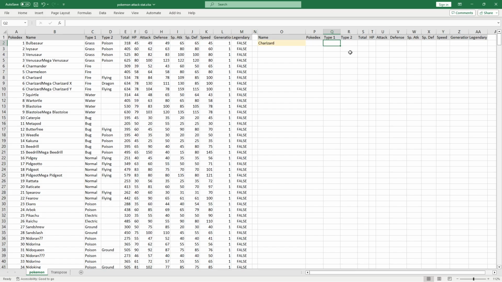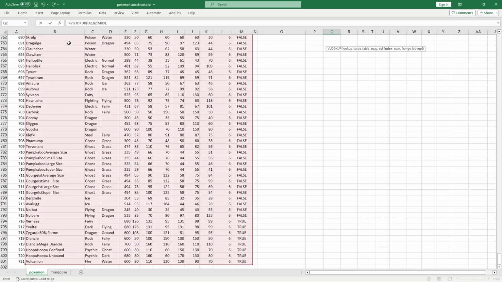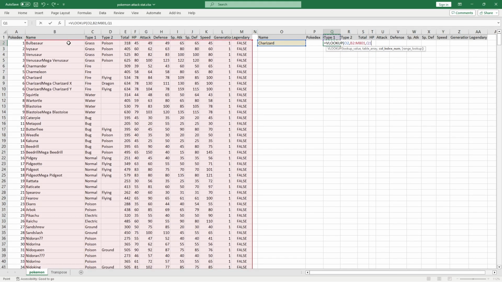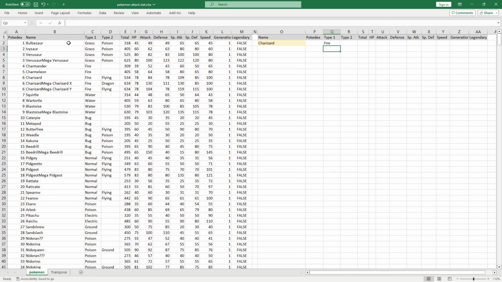For those who don't know about VLOOKUP, it is used for looking up an item in a table and getting data from it. Let's look at this example. You have a table full of information of all the Pokemons, and you're looking for the type of, let's say, Charizard. In the VLOOKUP function, you input the item you are looking for, the table, which column of the table you want to get data from, and in this case, it's the second column, and false for exact match. VLOOKUP goes through the list, finds Charizard, and tells you the type. And if you change the Pokemon, the type will be updated instantly.